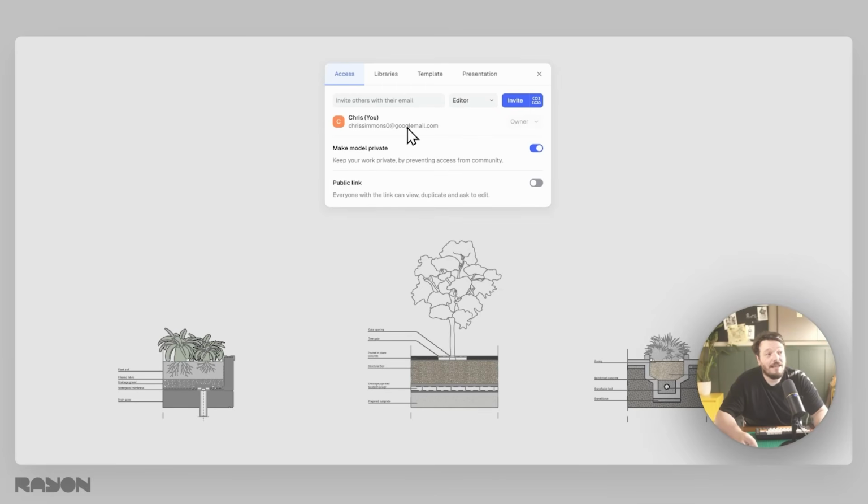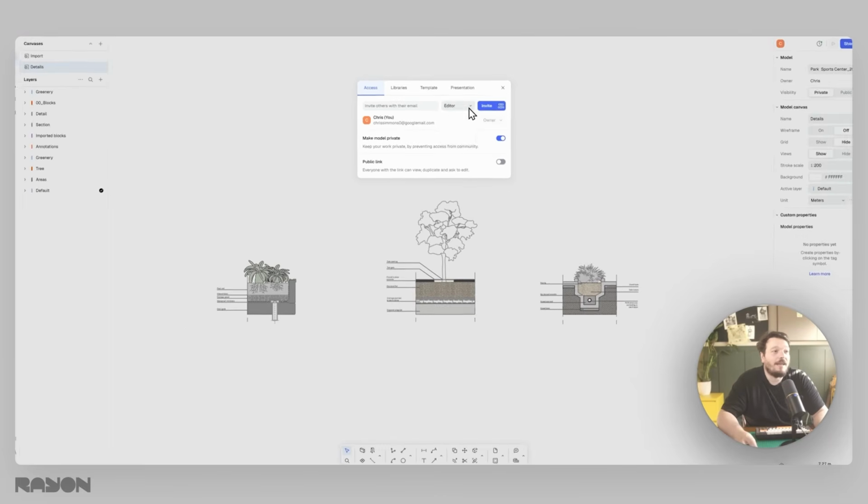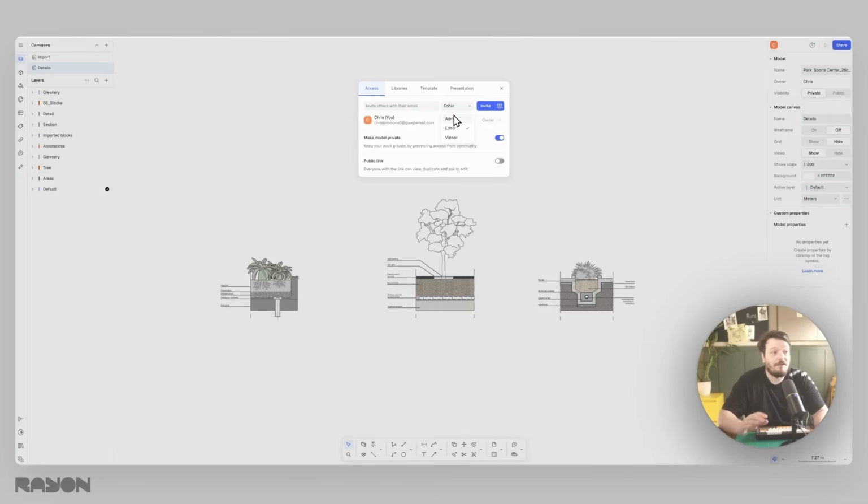With that, I can give access to members of my team. So if you have their email address, we can all set them up within Rayon and share them within there. And you can add those people as an editor or an admin to that template. And it's just the same with our styles and with our blocks. So you're basically setting all of your office standards, and that will make everything much, much more efficient.